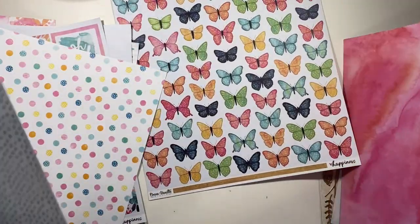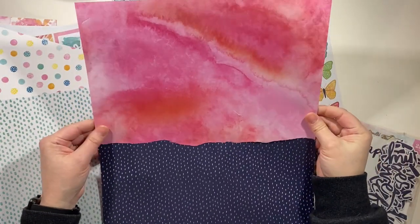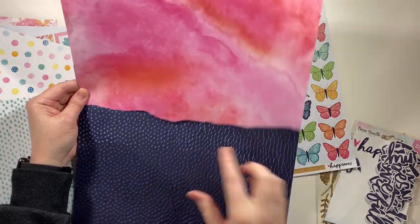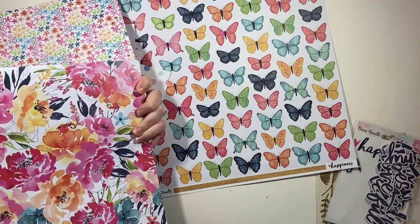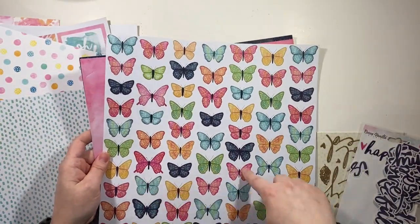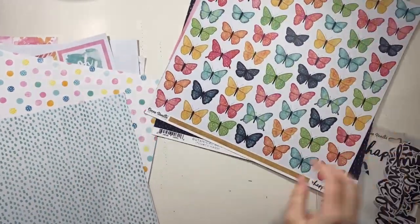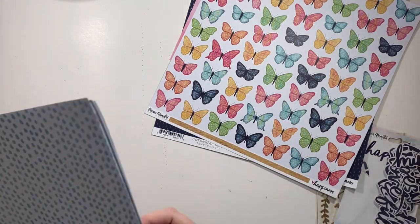Okay. Let me think about this for a minute. So we're gonna have the pink. And then I could do it on white, and the blue strip could be at the bottom, which then means I could use a little bit of this floral for either this project or another project. I really love the idea of cutting a couple of these as where the leaves would go in the sketch, so it'll be a visual triangle, and we're gonna go with that because it's a super easy decision.